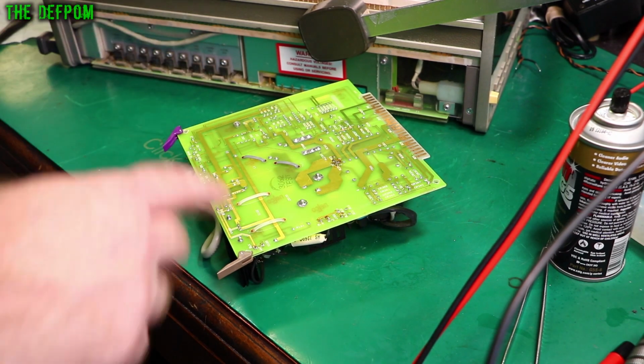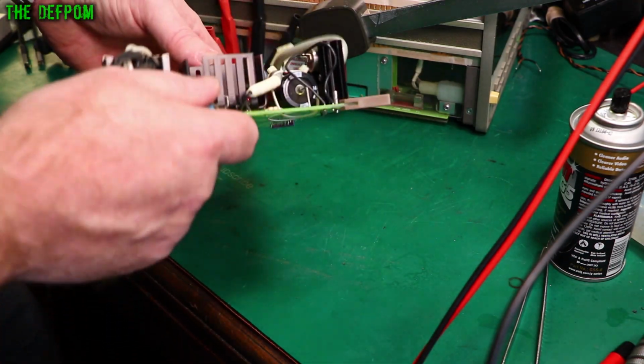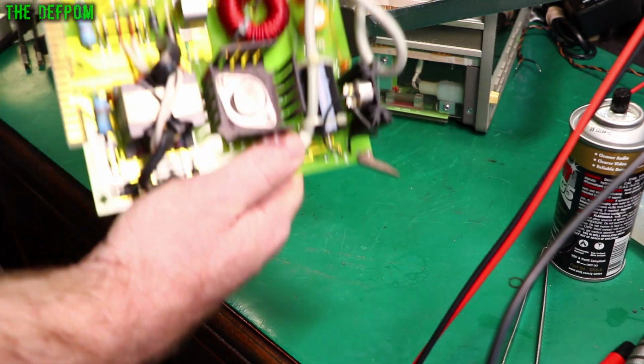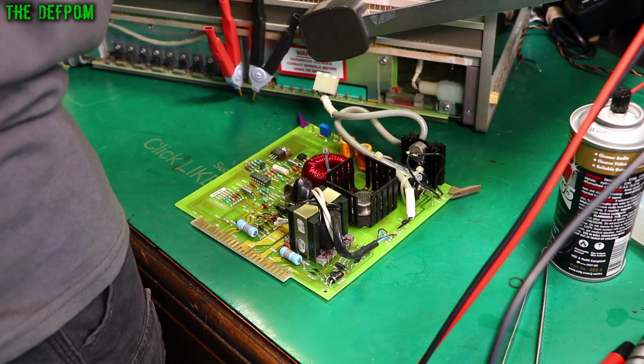I'll check the capacitor. So I'll just test this capacitor here. It's a 2000 microfarad cap. It came out at 2.1 millifarad. And ESR and stuff like that was fine. So that cap at the moment is at least still good. 50 volt, 2000 microfarad. Yeah, I'll find a capacitor I could potentially put in there if I need to. But I think it's fine. I don't think I'm going to worry about it right now.